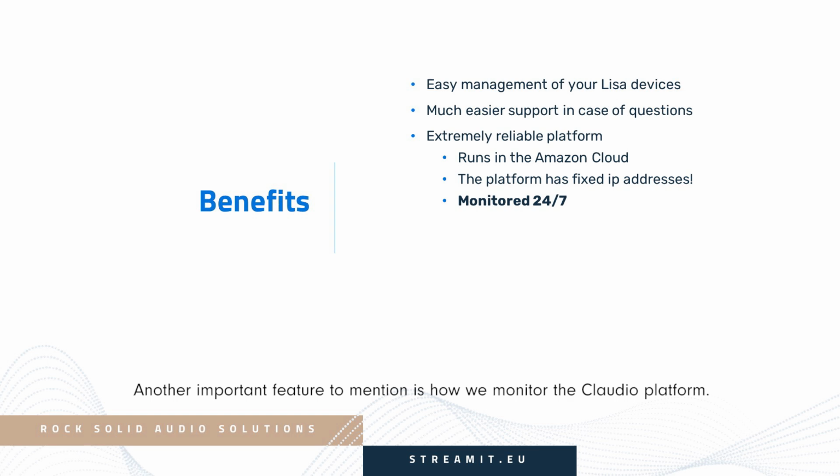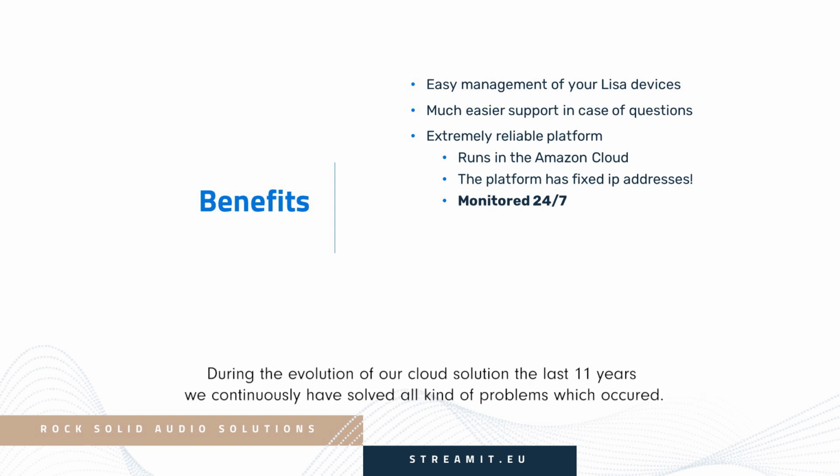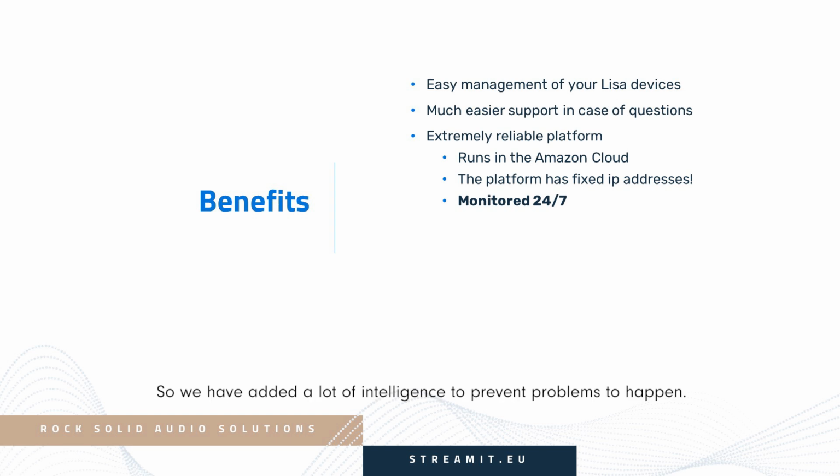Another important feature to mention is how we monitor the Claudio platform. During the evolution of our cloud solution the last 11 years, we continuously have solved all kinds of problems which occurred. So we have added a lot of intelligence to prevent problems from happening. As a result of this, most problems are automatically solved.